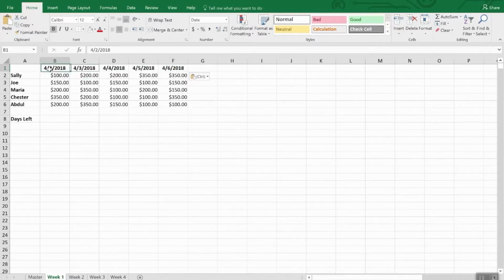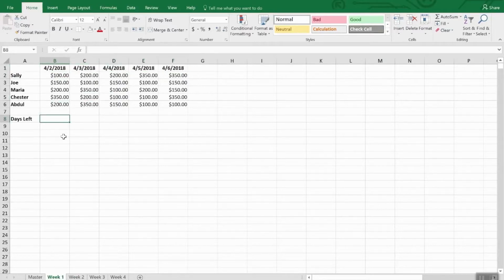And then we can copy the entire set of labels, go to week 2, copy, paste, and we're going to do 4/9/18, and that'll do the rest. So really easy to go and populate your worksheet with the date of each day rather than the day of the week. Now let's do something a little more complex using a date function.